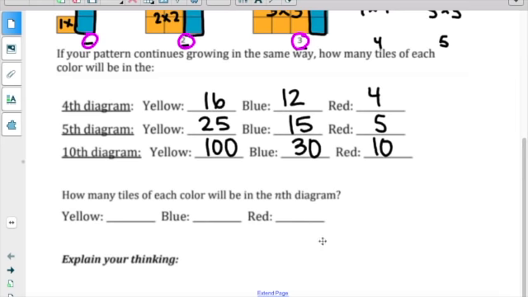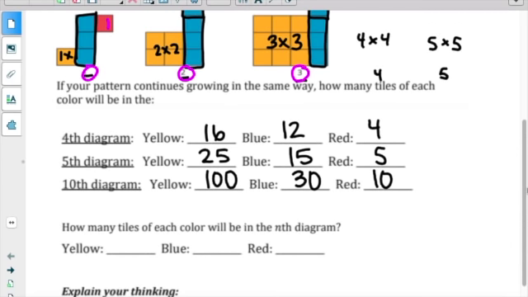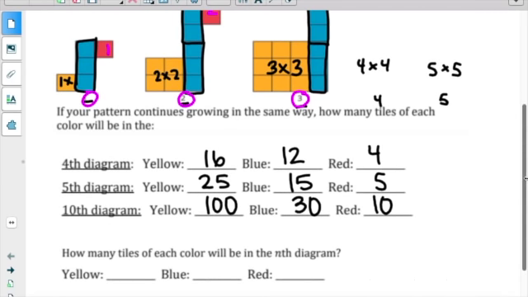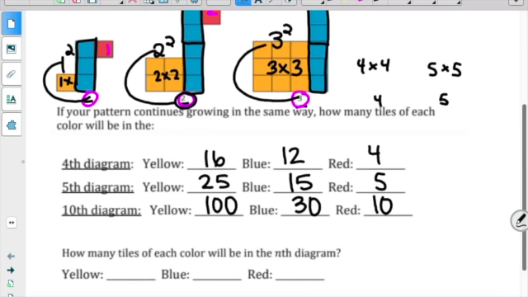Okay, well, if we look back up at what we wrote, the first one was a cube, or a square. So it looks like that would be 2 squared. And this one was 1 squared. This one will be 3 squared. So this, I notice, is the same as the number diagram, which we're going to call n. So that would be n, or whatever number diagram, squared.